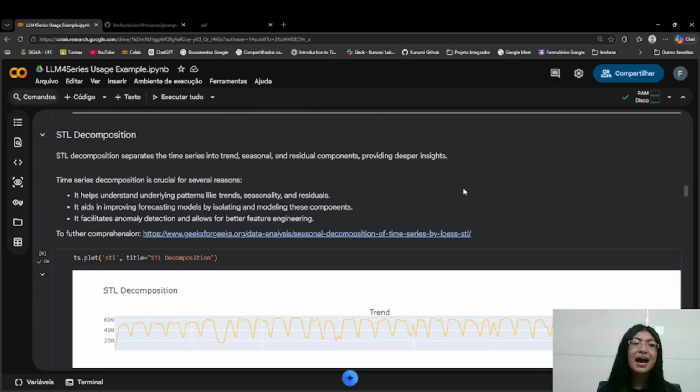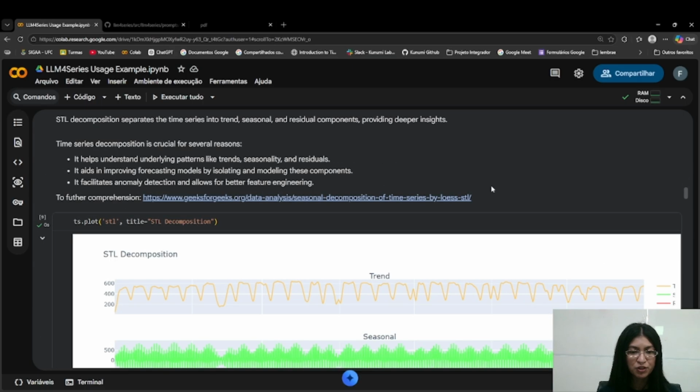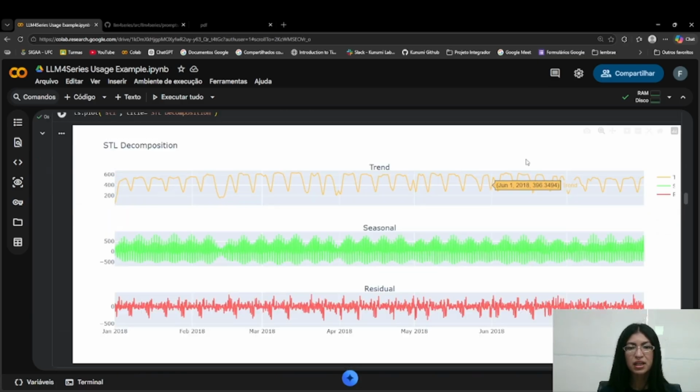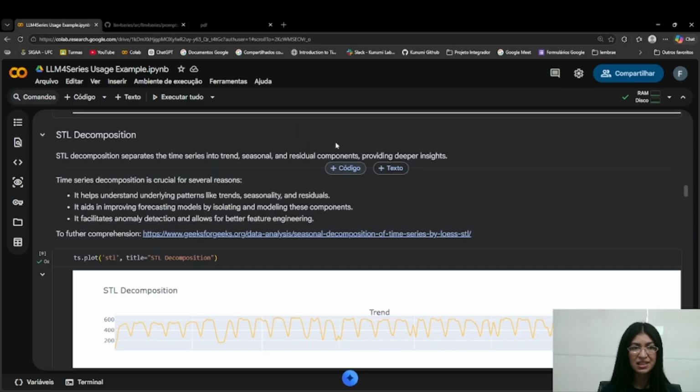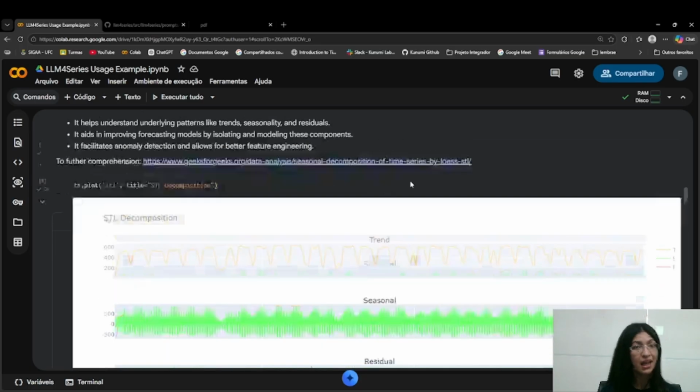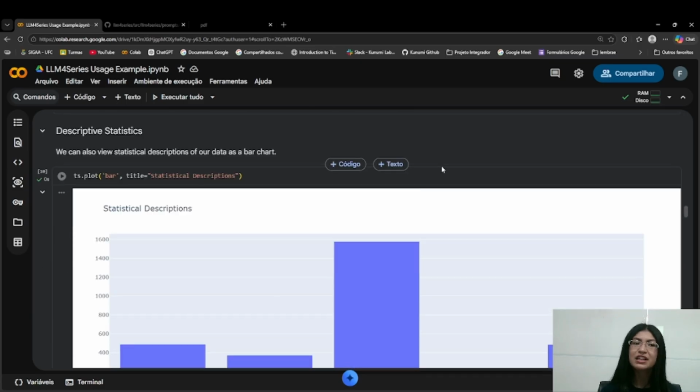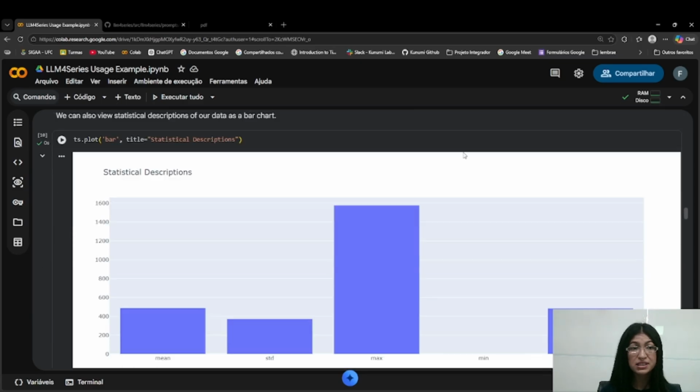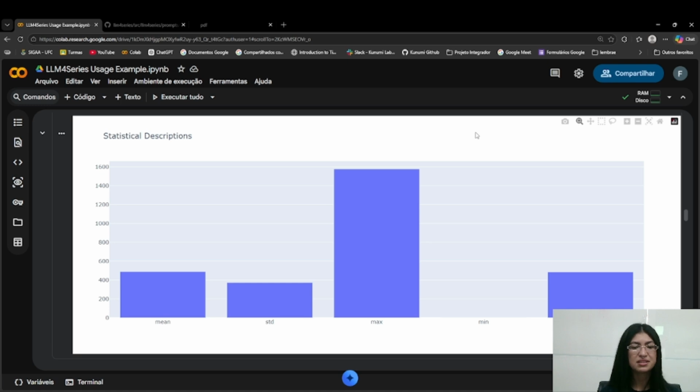We have the STL decomposition visualization too, so you can understand the underlying patterns of the data, visualizing the trend, seasonal and residual components. For further comprehension of the STL decomposition, you can check this link. And finally, we can also view the statistical descriptions such as standard deviation, mean, median, so you can have a quantitative summary of your data.